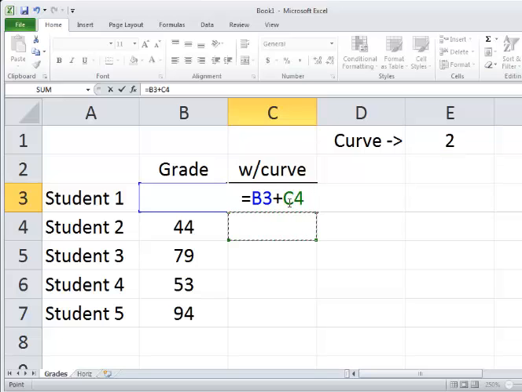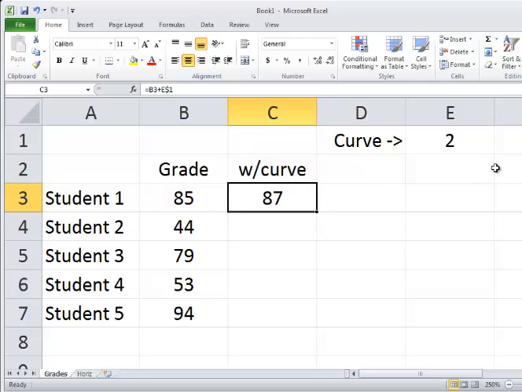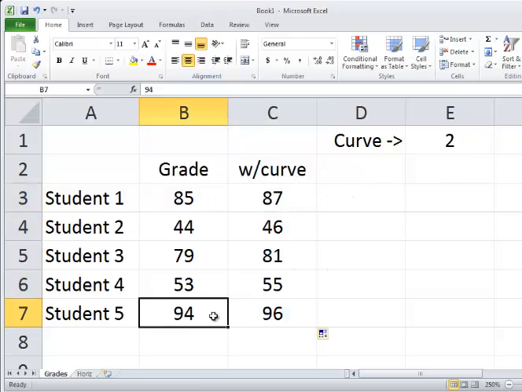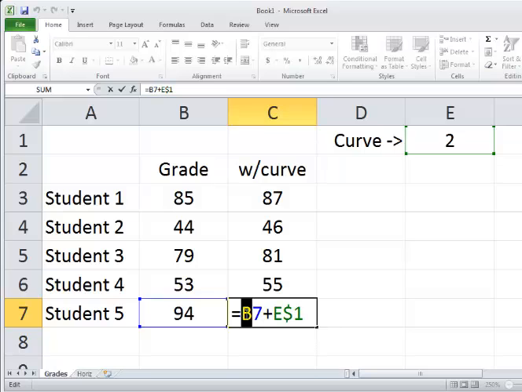There you go. Now put the $ sign right here in front of the 1, in front of the row reference, and 85 plus 2 is 87, and I'll copy this down, and I'll see here that 94 plus 2 is 96. You can see in the formula that the column reference to B never changed as I copied it down.